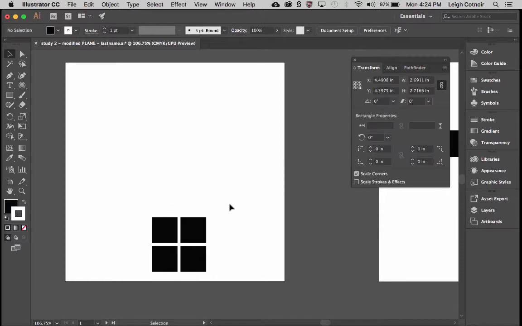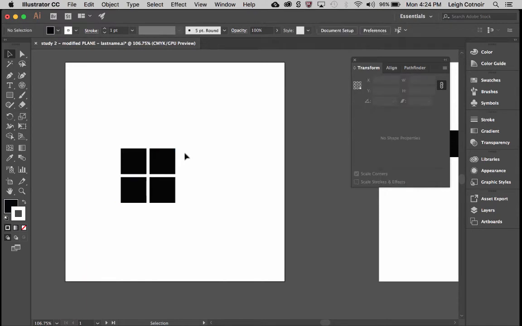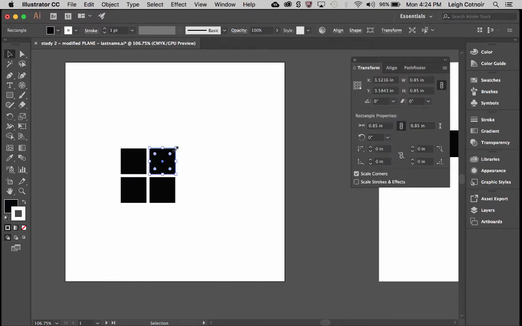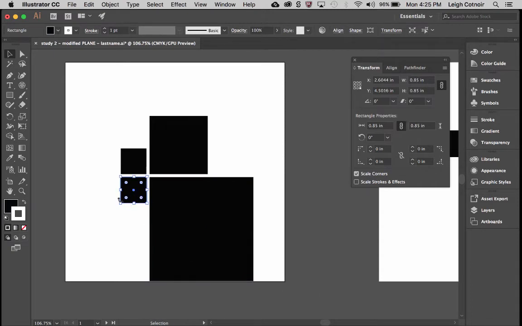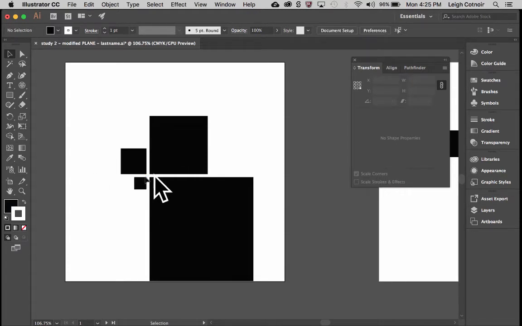So if I were to say forget that and let's just start from this point, we could do that, right? I could come up here and say, all right, I want this guy to be bigger, and I'm going to lift off of option and draw it out not from the center, but from someplace out here. Maybe I could do it somewhere in this ballpark. And then maybe this guy could end up being even larger, and I could make that one smaller, so that I start to get this semblance of arrangement there, right?